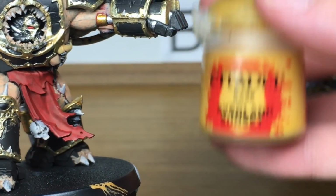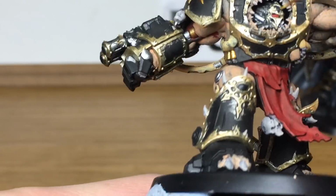Now we're going to be using a little bit of Citadel Averland Sunset. It's going to be to do a few of the tubes and the Eye of Horus on the front of his knee there.